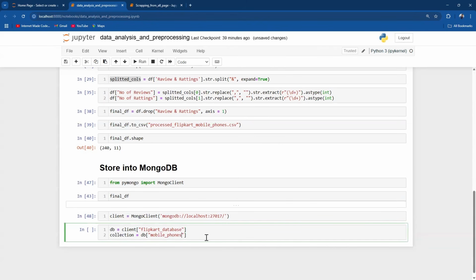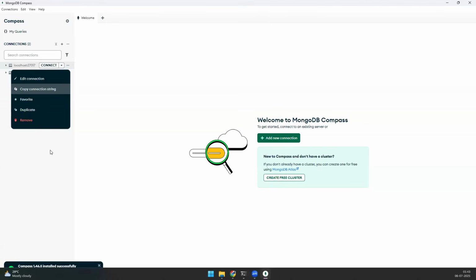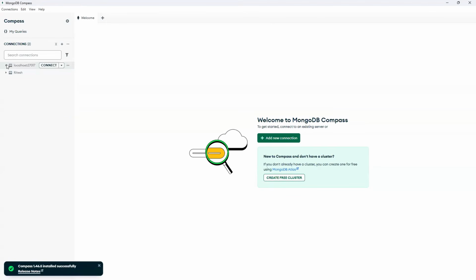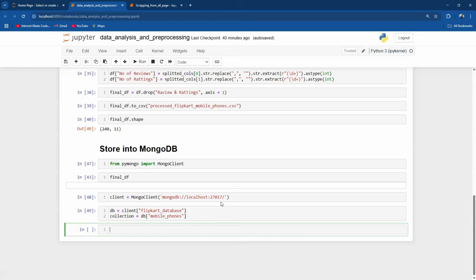Okay, let me create it, and now we can also check whether it is created or not. Let me first connect it. Nothing, there is no Flipkart database. So again, I think we have to first insert it. After insertion, we can get all the details over there.